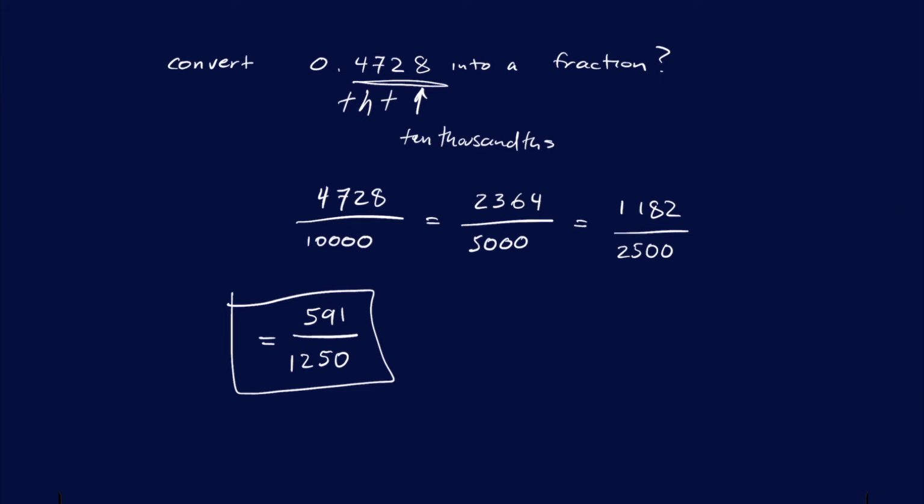So all in all, it's really important to just figure out what your furthest number back is in your decimal, and then write that decimal number over that number that you figured out before. And then all you have to do is simplify the fraction by dividing it by 2. Divide both numbers by 2 until you can't anymore. And it's really important to make sure that you always write your fraction in the simplest form. If, for example, in this question you wrote down 2,364 over 5,000 as your final fraction, you'd probably get it wrong. You'd only get the full marks if you fully simplify the fraction.